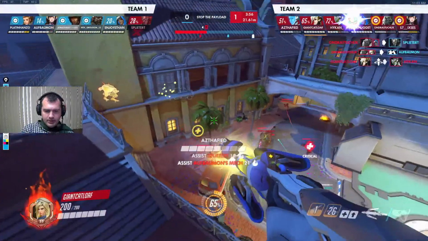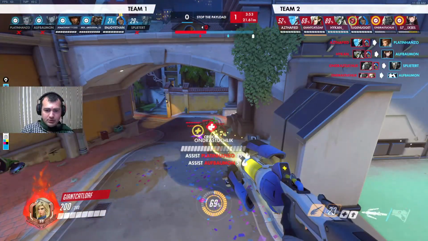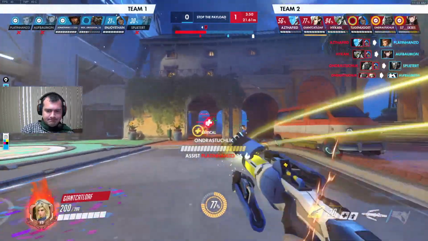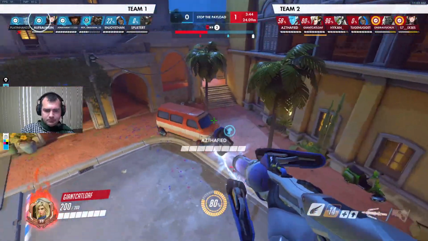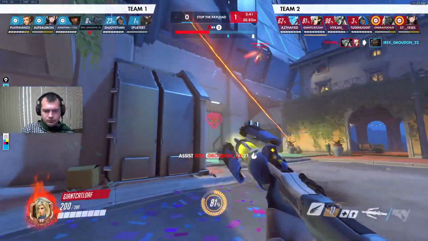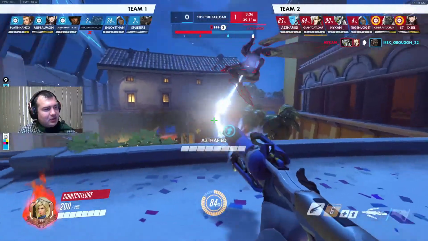Get her healed up a bit. No one to her fight, so let her damage. Oh, why are you swapped? Turn. Winston's not in danger. Your Echo might be. It's fine. Create distance. So you've got create distance. Okay. Good. Good old pistol.